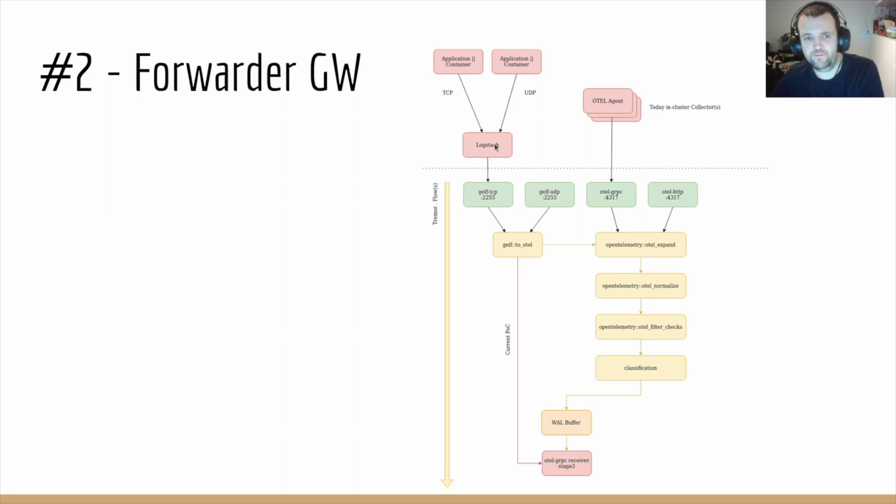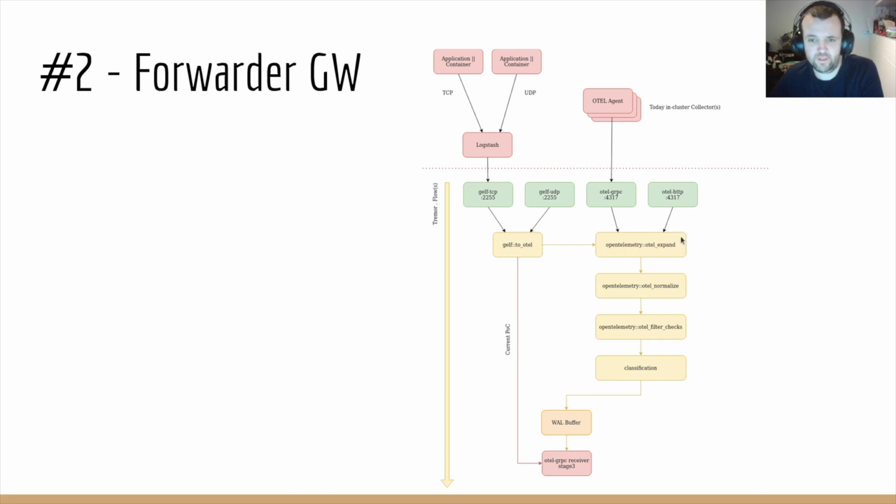And then the power of Tremor comes into play when you can say, okay, I want to deploy a flow with a pipeline that's going to take the Gelf logs, the Graylog Extended format, on either UDP or TCP, and convert it into OpenTelemetry logs. Then in the same Tremor, we deploy a separate pipeline, which we call the OpenTelemetry forwarder.